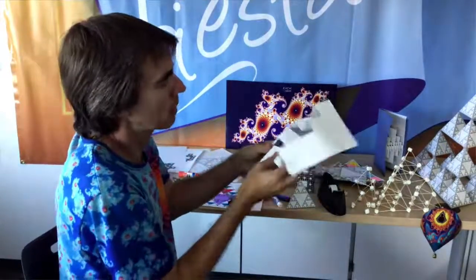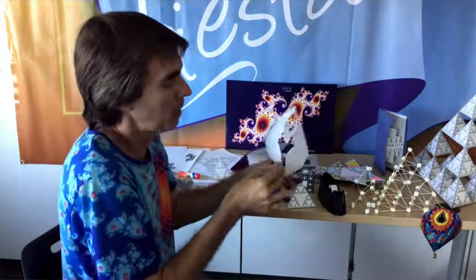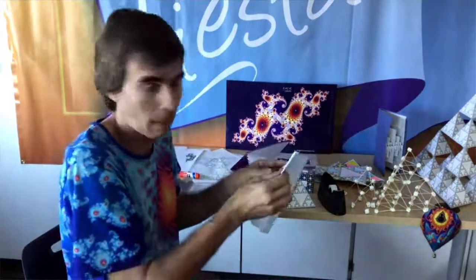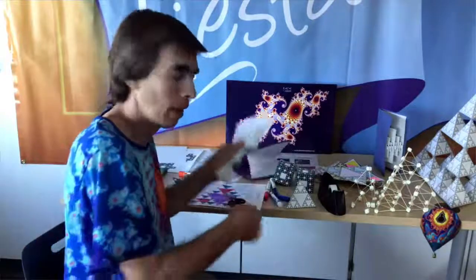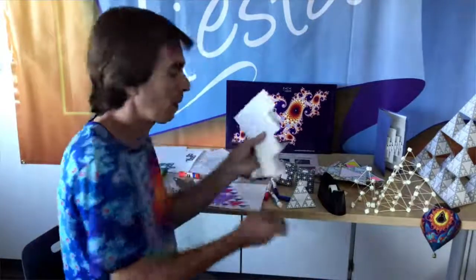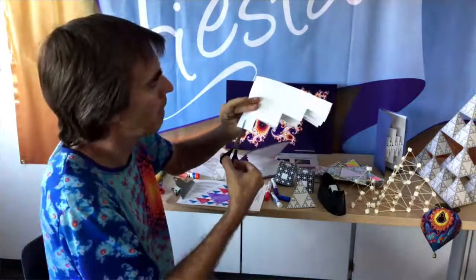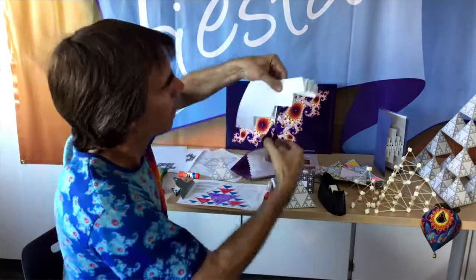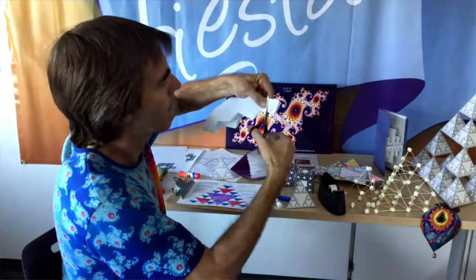As with all fractals, they illustrate and require patience because at each step you have twice as many operations to do as the previous step. Powers of two in this case. Sometimes it's three times as many with the triangles, or four times as many with the tetrahedra. So I'm only going to show one more iteration on this one. Halfway, halfway, halfway, and halfway.